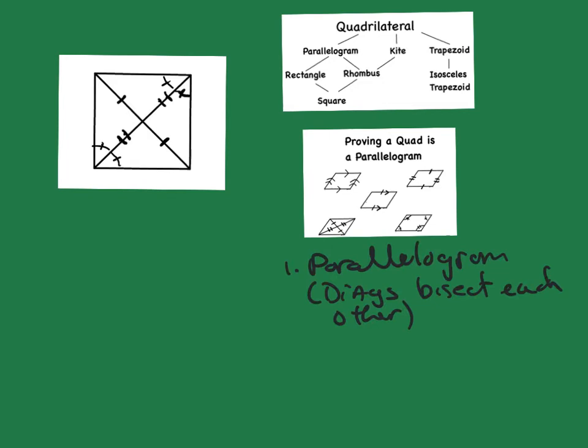Now, can we go any further? Can we show that this parallelogram is either a rectangle or a rhombus? Well, we recall that a figure can be shown to be a rhombus if a diagonal bisects the opposite angles. And not only can we show that the diagonal is bisecting them because the tick marks are all the same, but obviously those opposite angles are congruent. So this is definitely a rhombus as well. But it's important you recognize that we had to go through the same step every time. We have to first confirm it's a quadrilateral because of 4 sides, then show it's a parallelogram before moving further down. Okay, let's take a look at another example.